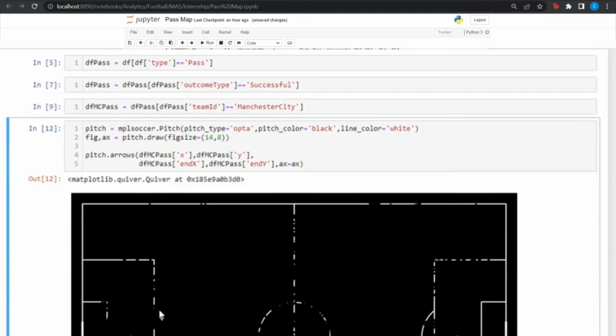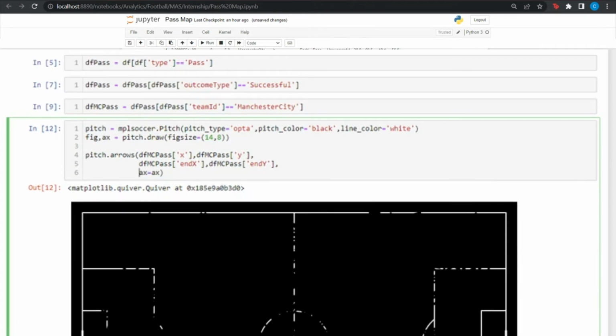So as we can see, the arrows are being plotted, but the color of the arrows is black. So let's change the color. Let's take Manchester City's blue color, which you will find online. For now, you can use this code.